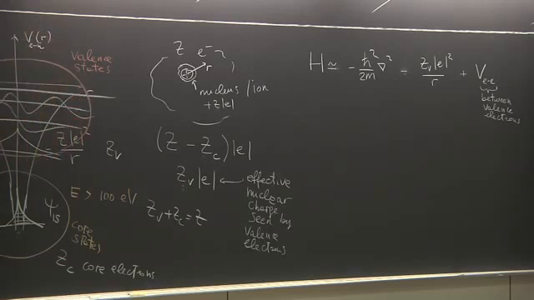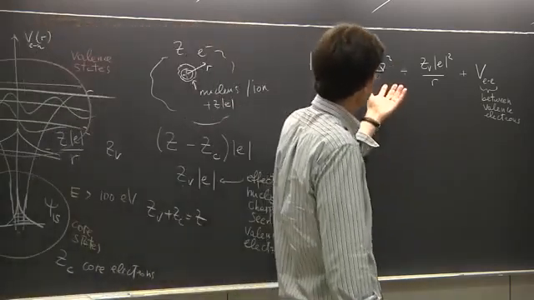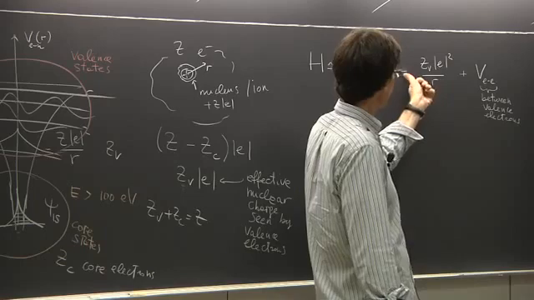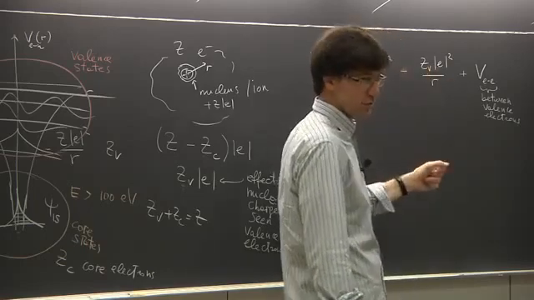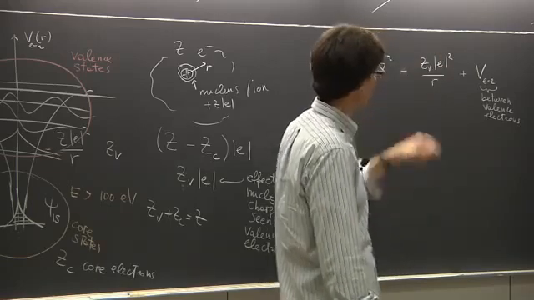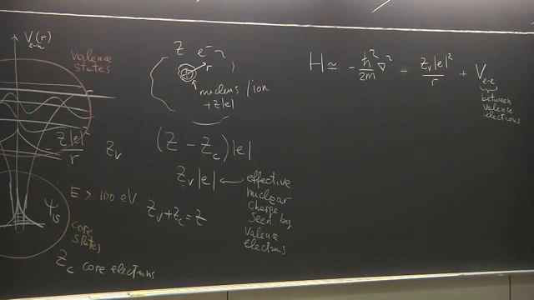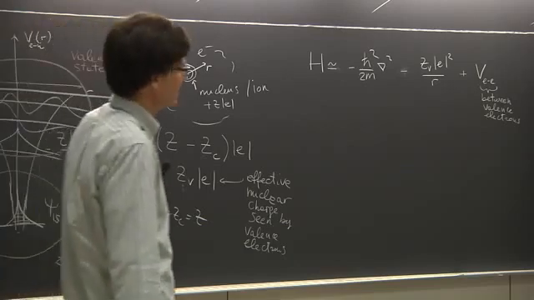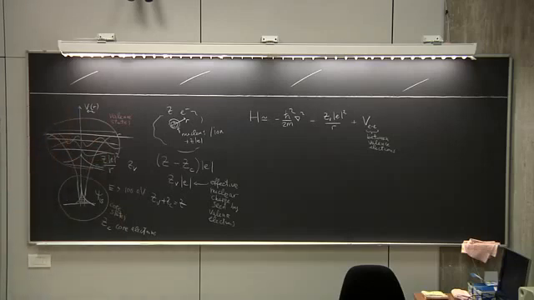And within all these approximations, we can probably say that there is, of course, the kinetic energy. There is an interaction with something which contains both the nucleus and the core states, and this takes the form of ZV as a Coulomb potential, approximately, right? It's not exact, because this is not exactly a delta function, but approximately like that. And then what I cannot forget is the fact that even the valence electrons themselves interact with each other.